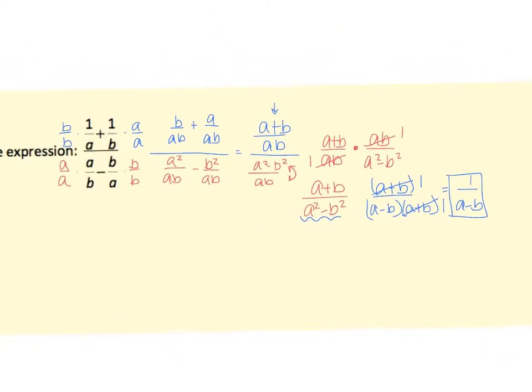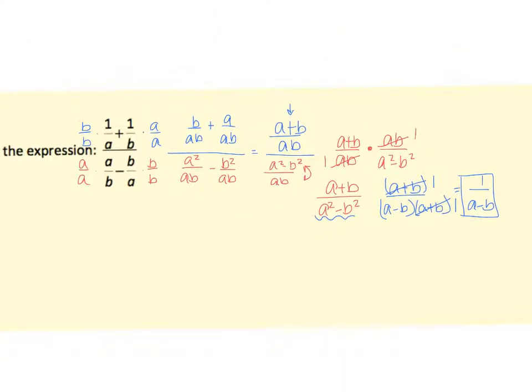So with level 4s, you need to know how to simplify with fractions, again, a common denominator with variables. And then you need to know how to multiply by the reciprocal. And then your last step is to simplify, and sometimes that will involve factoring, just like we did the a squared minus b squared. So you might have an expression of x squared minus x minus 6, and you'll need to use factoring in order to fully simplify that expression.